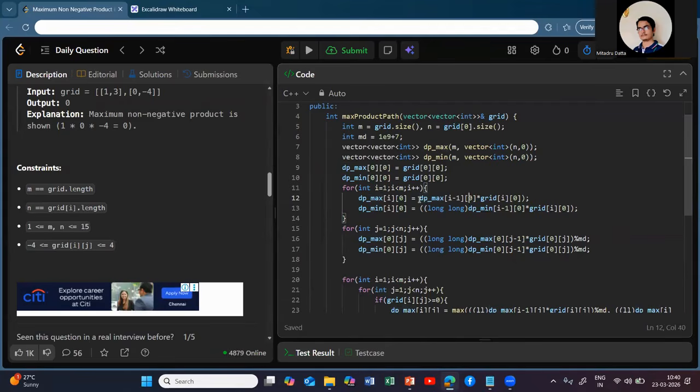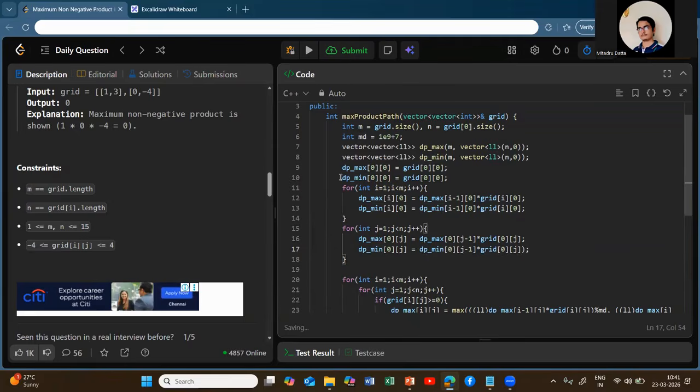So I will just replace this with LL, this also with LL. In all the vectors, I will just use a long because it will fit in the long no matter how high the number is, because the end numbers are small. And just remove all the mods. Okay, so this mistake I did, and just remove all the mods.